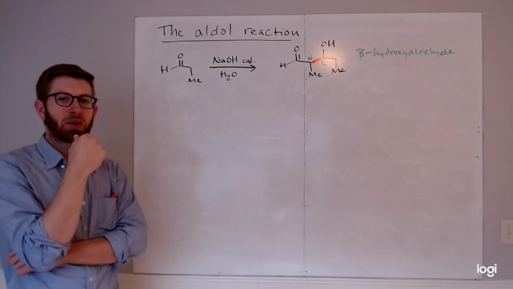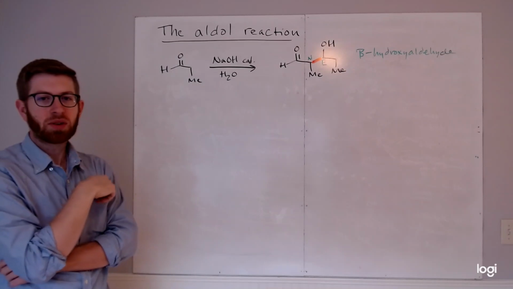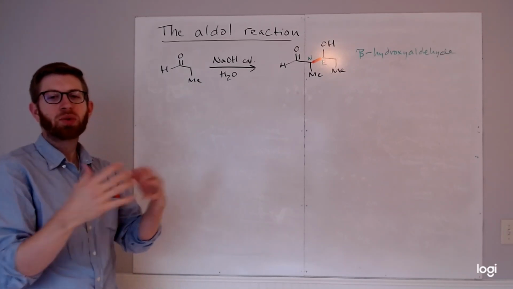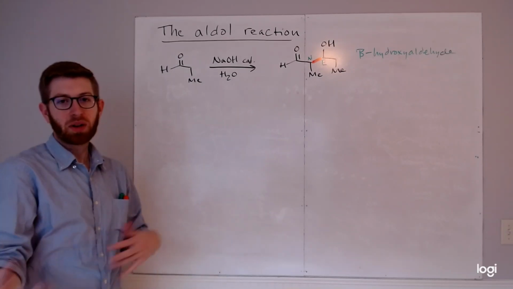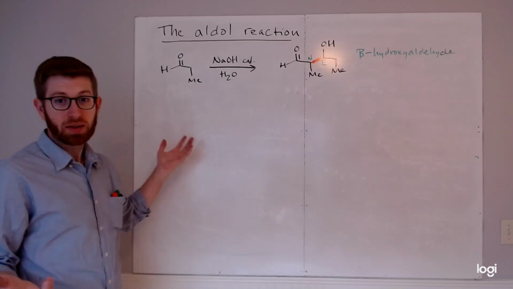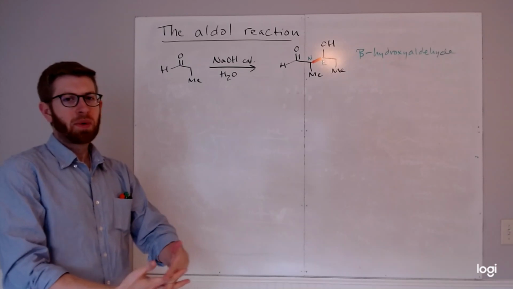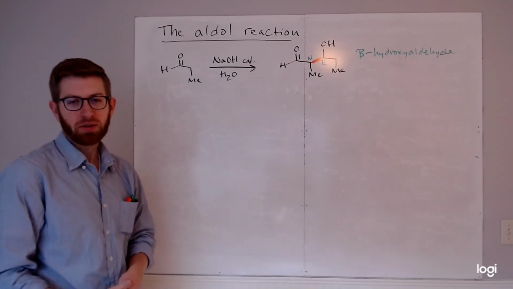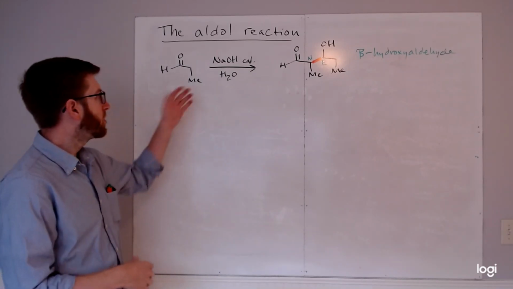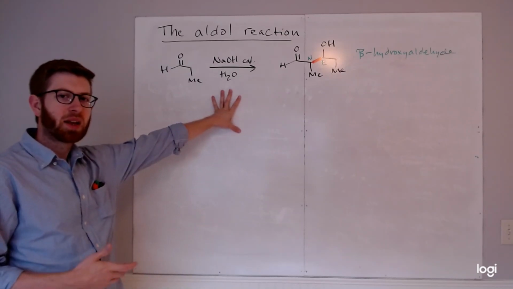But you'll probably notice that this looks really different in terms of reaction conditions. First of all, we don't have two separate carbonyls, like a ketone and then an aldehyde. We just have an aldehyde in this case. And we don't have different stages. We don't treat the compound with a base and then add some electrophilic carbonyl and then do a workup. We've just got this catalytic amount of base and water.